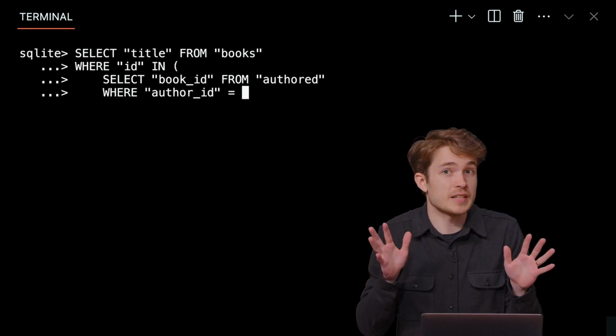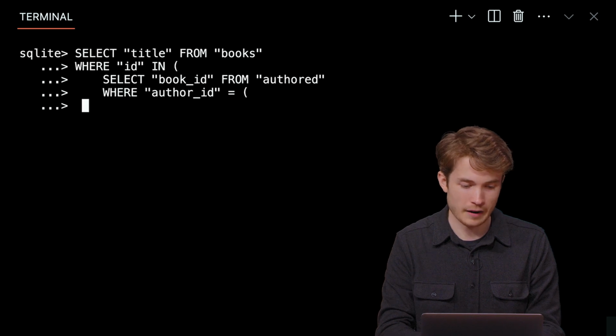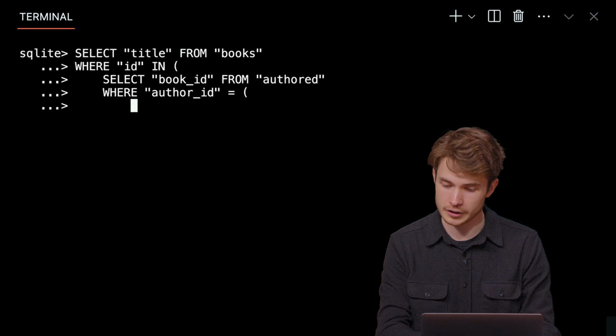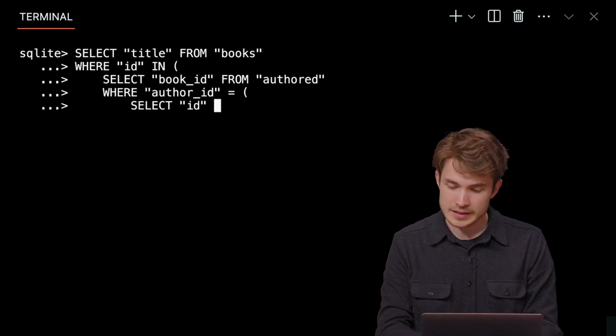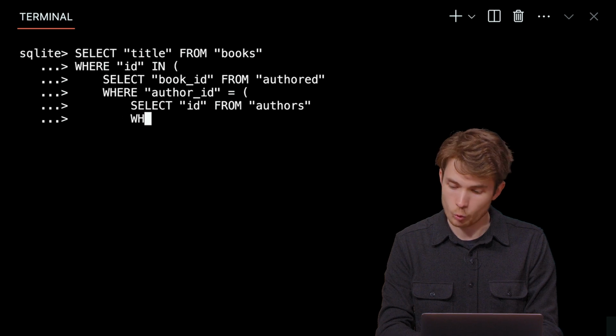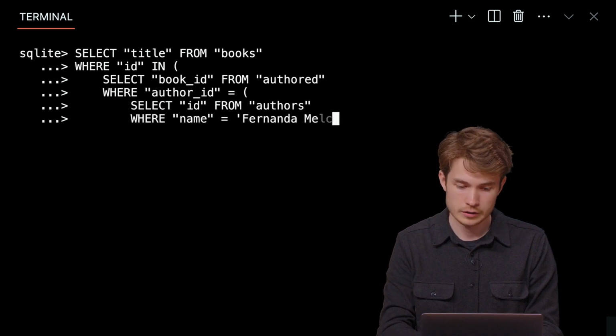But what is Fernanda's ID? Let's find out. I'll make another subquery here to find Fernanda's ID, indenting 4 times just for style here. Then I'll say select ID from the authors table, and then again indent where the name equals Fernanda Melchor.